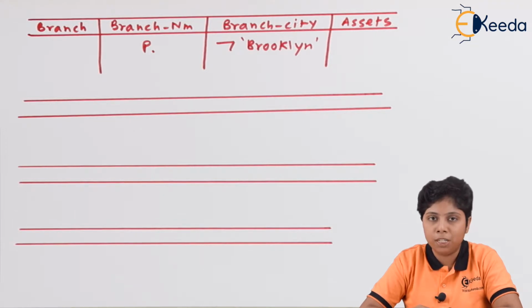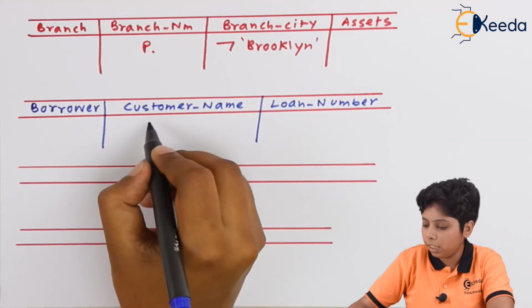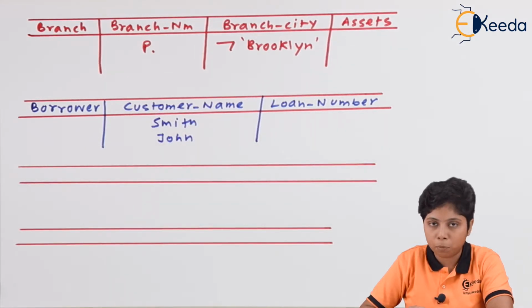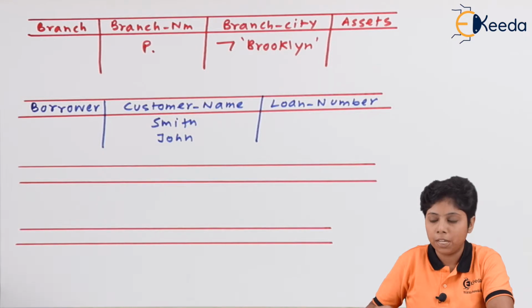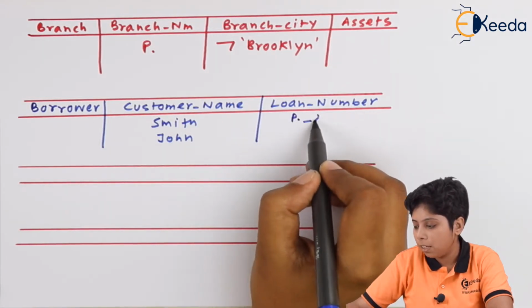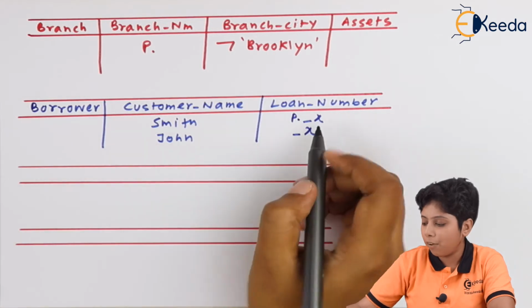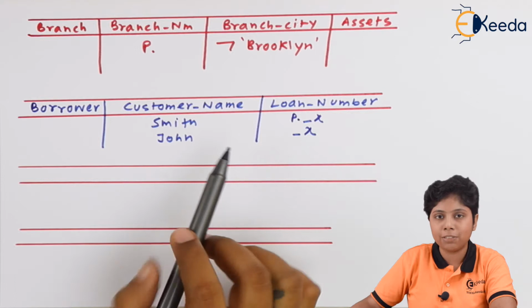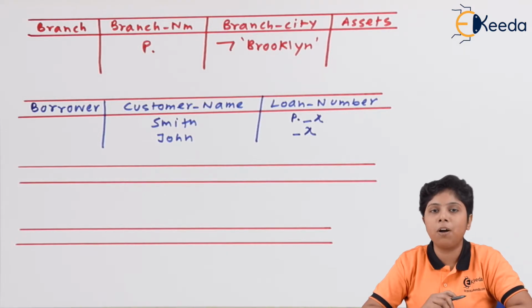Let us first write it in QBE. Now as I have said that the customer should be Smith and Jones jointly taking the loan, so I can use Smith and John as two different query inputs on the customer name. Here I am not using the all operator or the null operator. Now I want to take Smith's loan number as well as John's loan number. See, I have used P dot only once because it belongs to a single query, not to different queries. So x will store John's, as well as if it matches with Smith, then it also stores Smith's. So now I have the loan numbers of Smith and John.